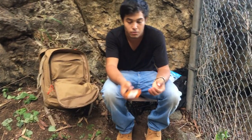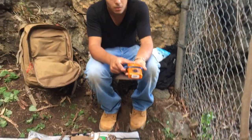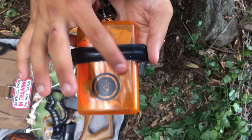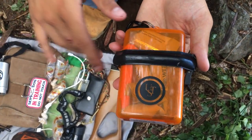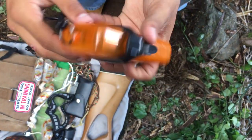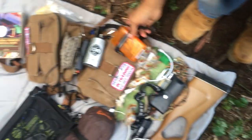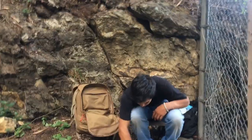Oh man, this is the fire starting kit. Yeah, this is my emergency fire starting kit. So I got the UST Strike Force in there, I think is what it's called. Bunch of wet fires, the little fire sticks. If you need a fire going, you're gonna be able to get it started no problem, and it's completely watertight, waterproof. Got some electrical tape on there that has its own uses, and then just more of these things inside here, pretty much. More kerosene.